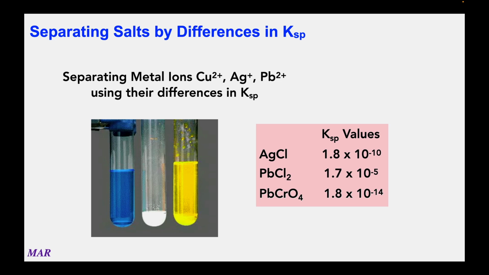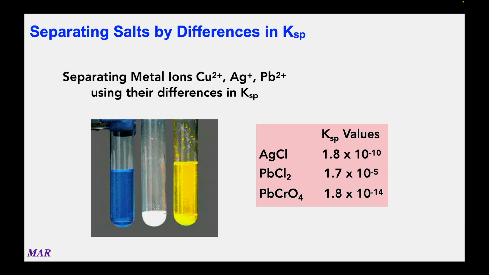So the original test tube ended up with just the copper because it didn't react with chlorine. They then used temperature difference to separate the silver from the lead. The white compound in the middle is silver chloride. And then finally, they thought they had lead chloride, but you never can be sure, so they added some chromate. The chromate reacted with the lead, and it made the insoluble PbCrO4.